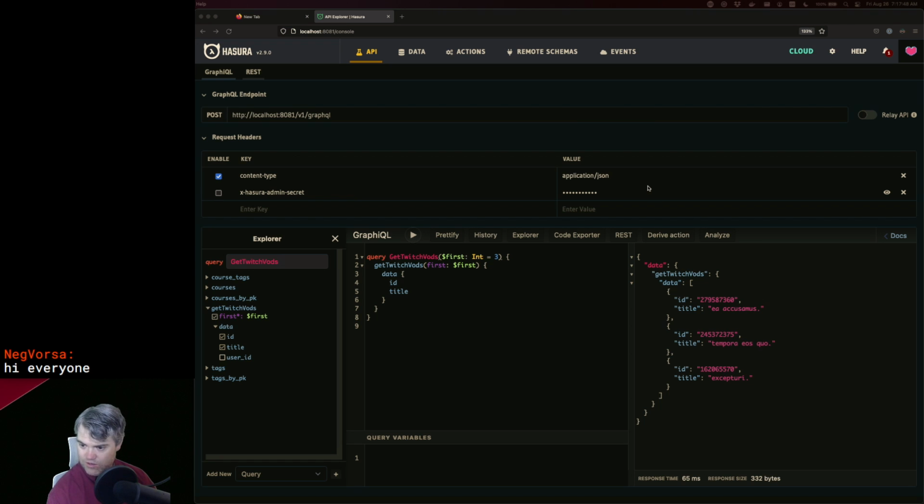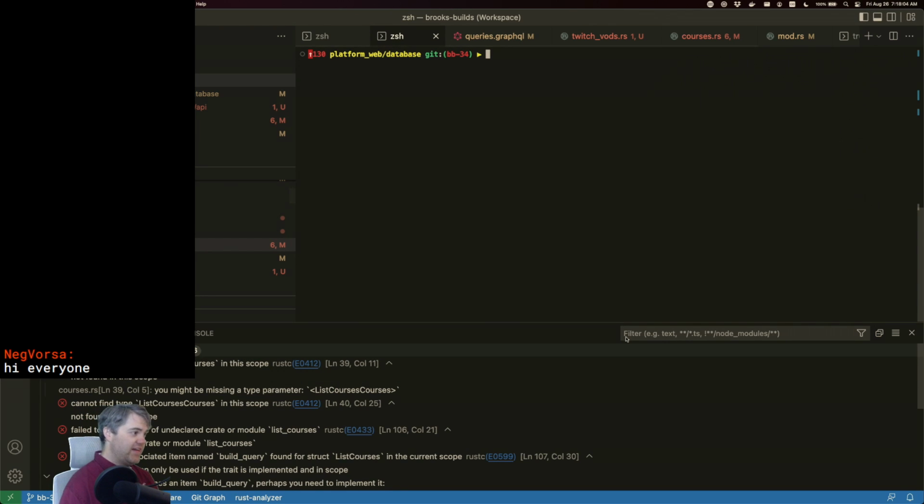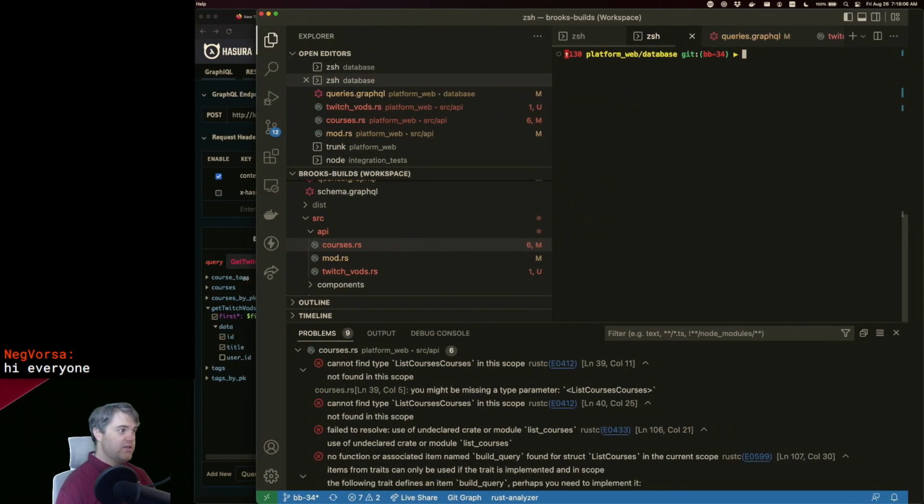That's what it was. Okay. Oh, I'm using this thing called gq graphql, which is not the one recommended by Hasura, which I just find fascinating, that their system just doesn't work.